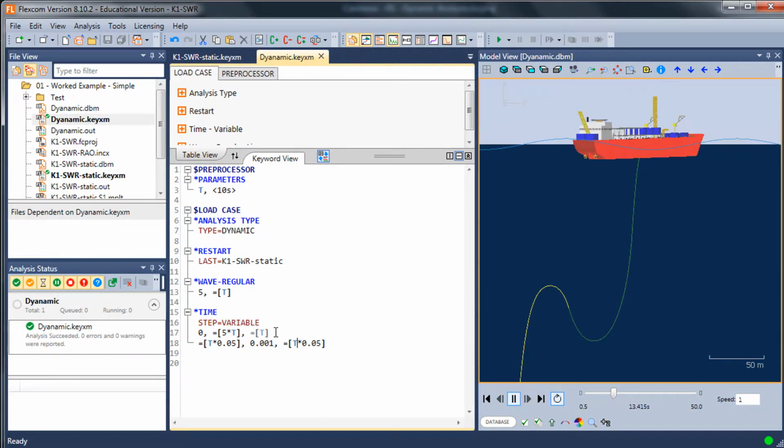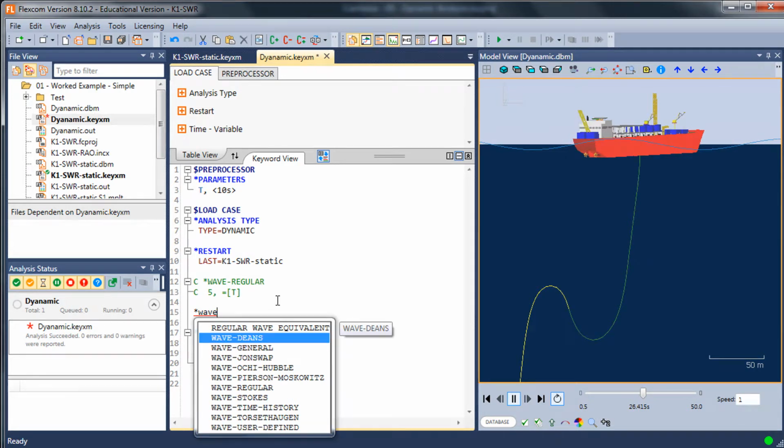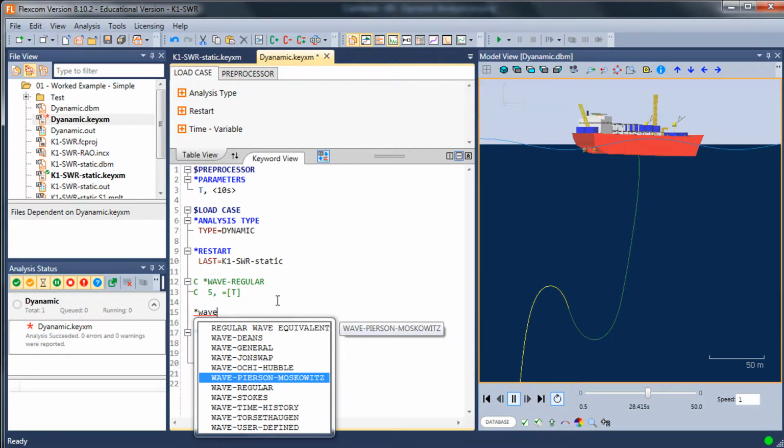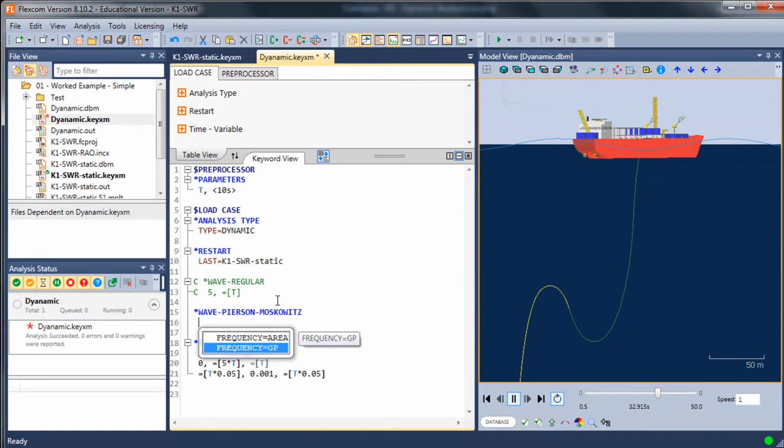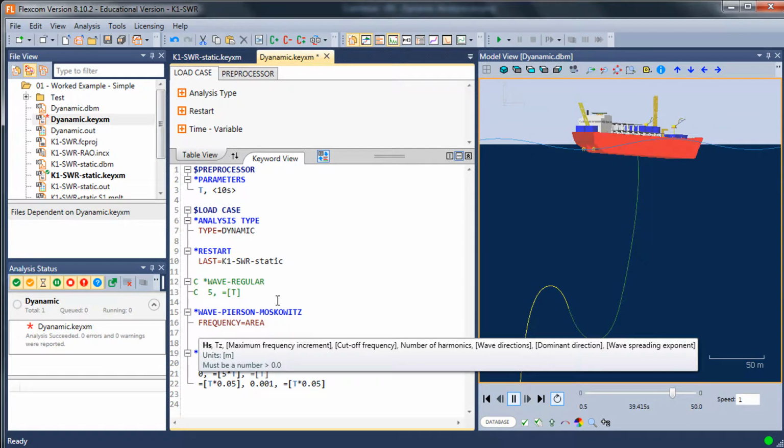So very straightforward. If I wanted to do a random sea simulation rather than a regular wave, I would simply comment out this regular wave keyword using the comment button on top. I'd select the random spectrum, be it Pierson-Moskowitz or JONSWAP or whatever, and start choosing the discretization for that type of spectrum, then specify Hs and Tz.